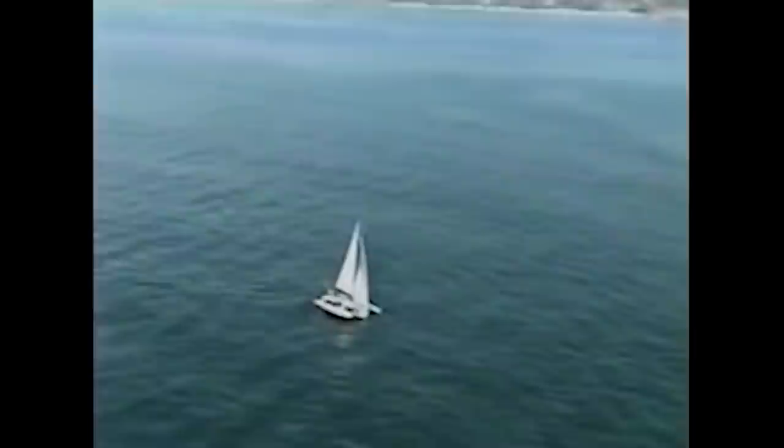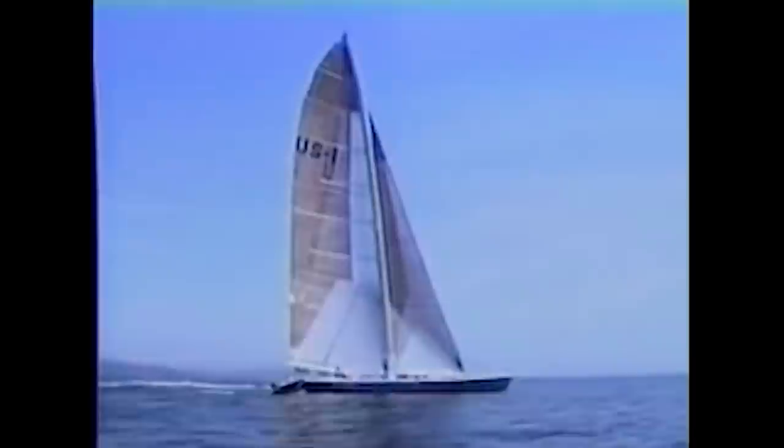The F-27s and the Mega 70 Raiders, both good in light airs, have left most of the fleet behind. Of course, they're not quite in front. Conner's Stars and Stripes, perhaps the fastest multi-hull in the world, is up on one hull and heading down the coast towards her home port of San Diego. By now, the afternoon breeze has clocked north, and the boats are able to set their spinnakers. Mike Michie, skippering the original F-27, Super Fox, is the first to raise his chute.